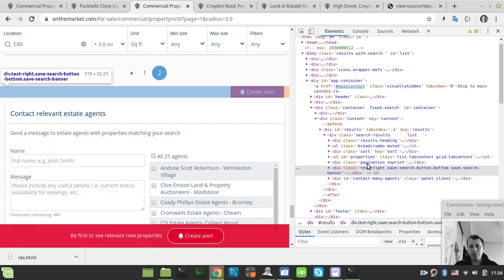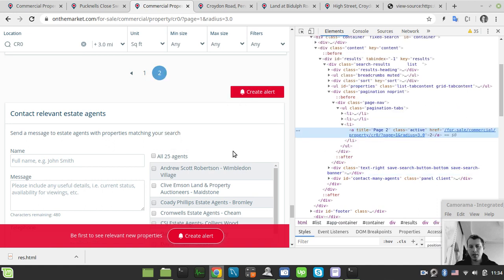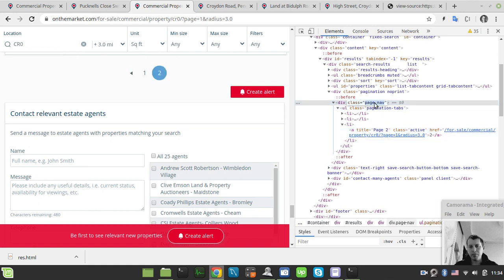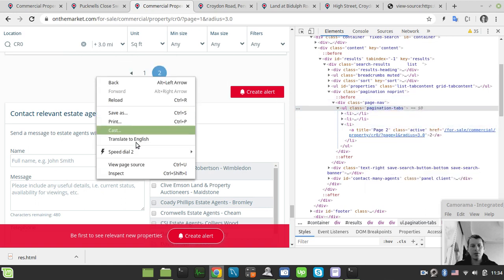Okay, so what do we have here? Inspect again. Yeah, so div class page nav and user list class pagination tabs. I'm just wondering if this is the only pagination tabs element.